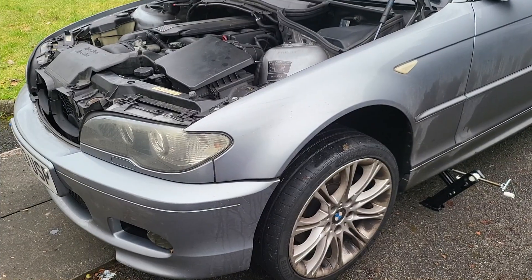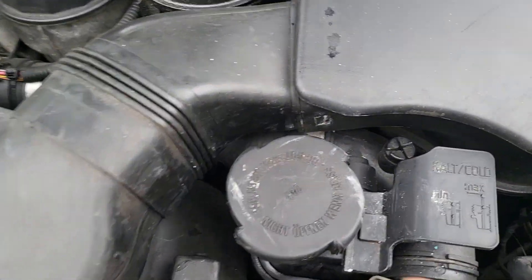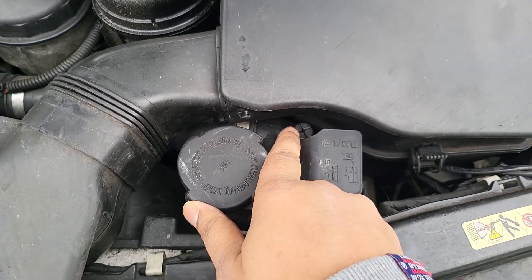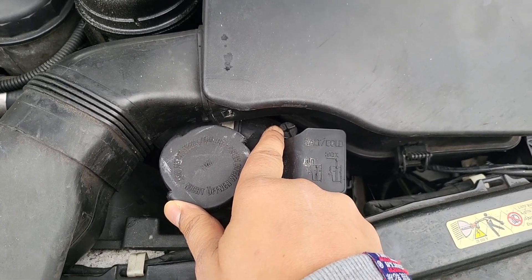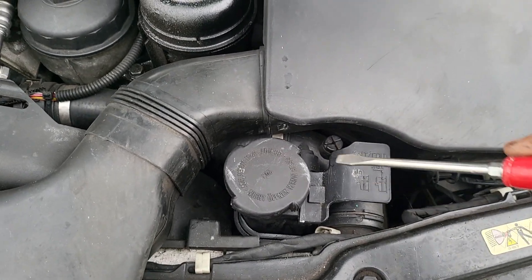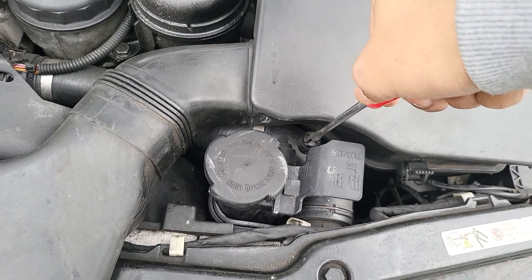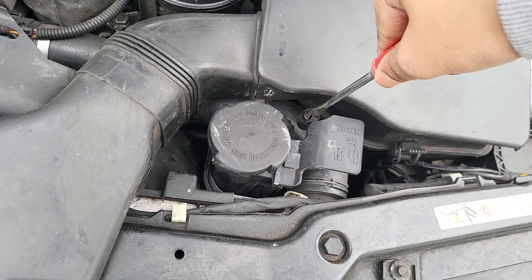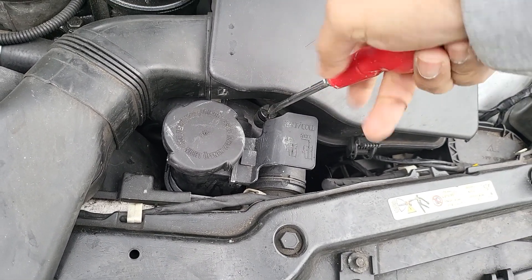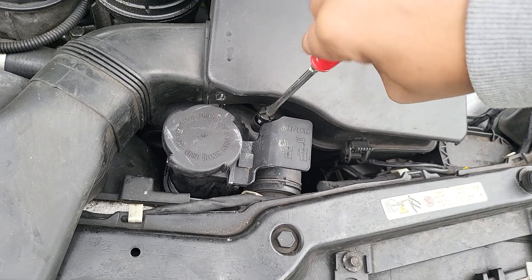The car is jacked up, so now the valve is pretty much the highest point. We're going to open the cap — the car is cold by the way, so make sure you don't open it when it's hot because the coolant will come out dangerously. Be gentle with this. I actually snapped this plastic in half on my E39 once, so never over-tighten it — it's just a plastic screw.